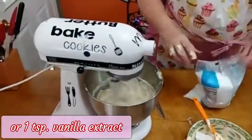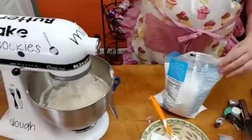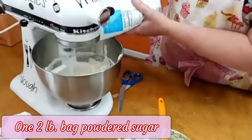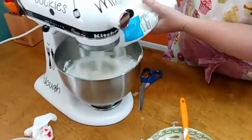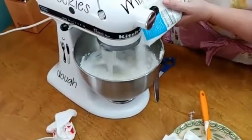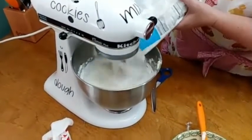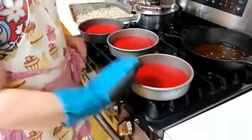It's two teaspoons of vanilla flavoring, so I add two. If it were vanilla extract I'd just put in one. This is my lowest setting so I just make do with what I've got. We're going to start adding the powdered sugar — one two-pound bag. What we use is a stick and a half of butter, 12 ounces of cream cheese, and two pounds of powdered sugar.